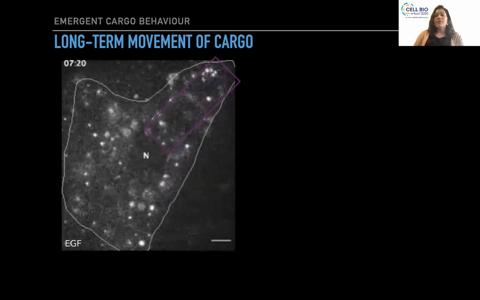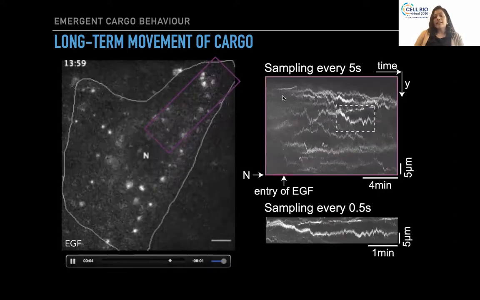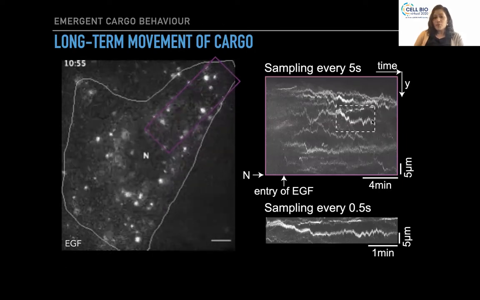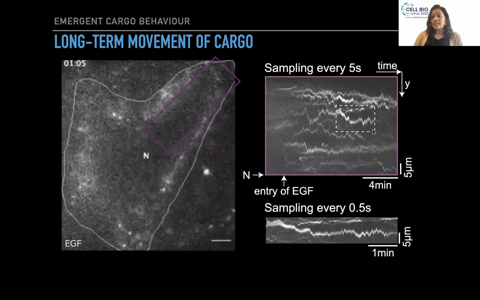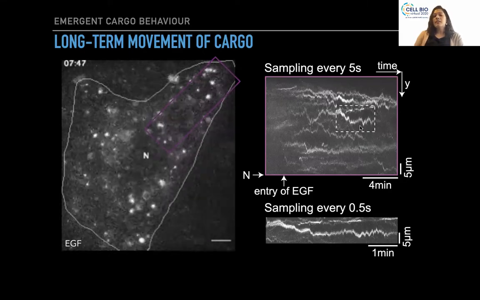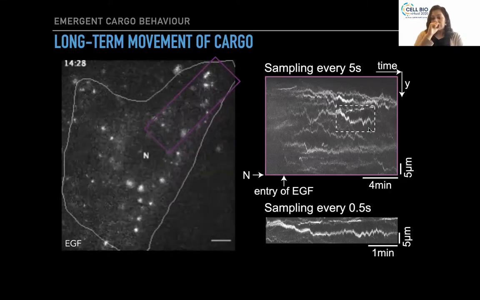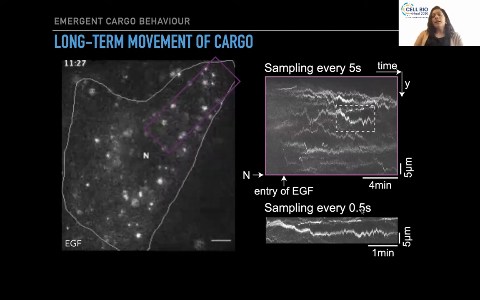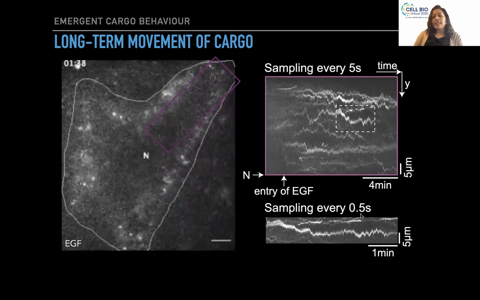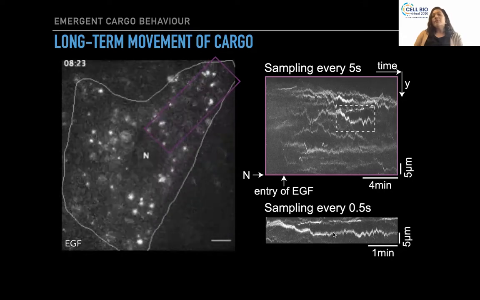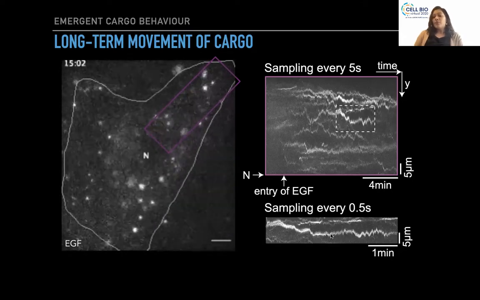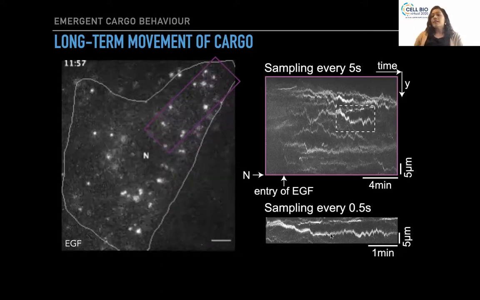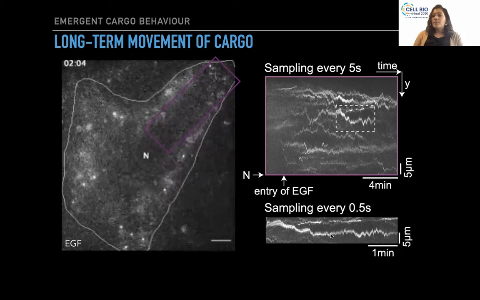microtubules. So if you looked at these movies and sampled at every 5 seconds, you'll see movement which is very familiar to most of us in the field that look at endosome trafficking. You'll see that there seem to be nice long-range directed movements inside the cell. But if you actually now dial down and look into sampling at every 0.5 seconds, you start seeing these kinds of movements that are very reminiscent of what we've quantified earlier, which are these intermittent runs interspersed with pauses.